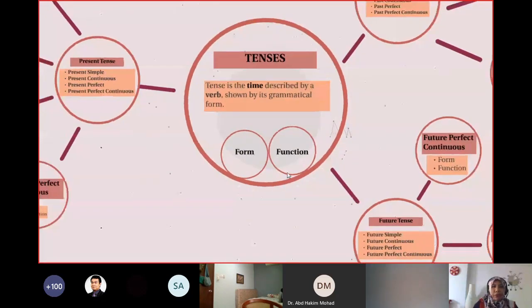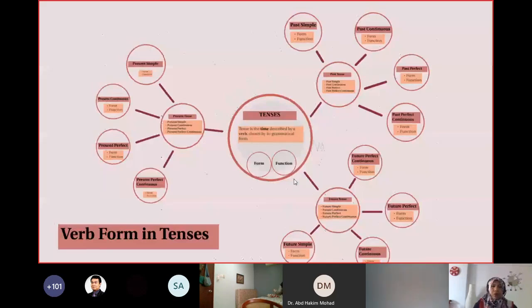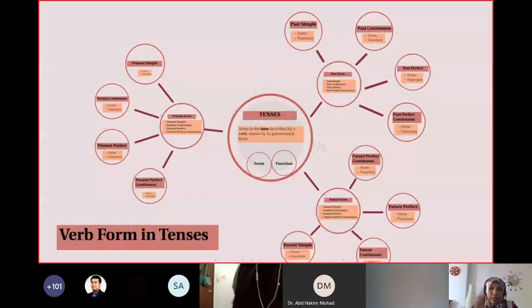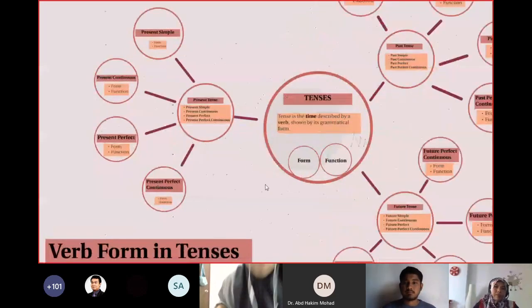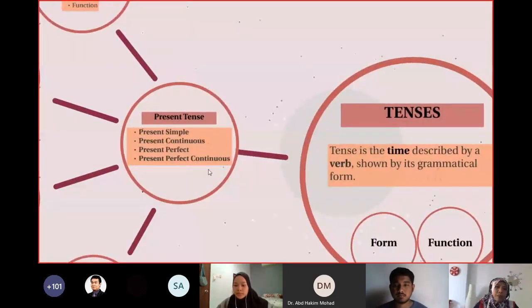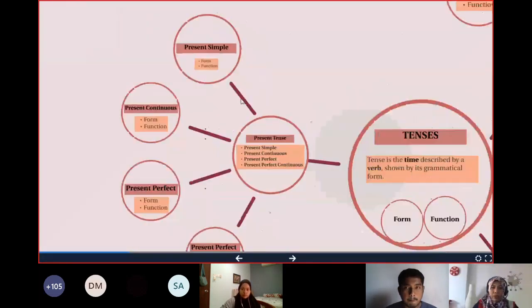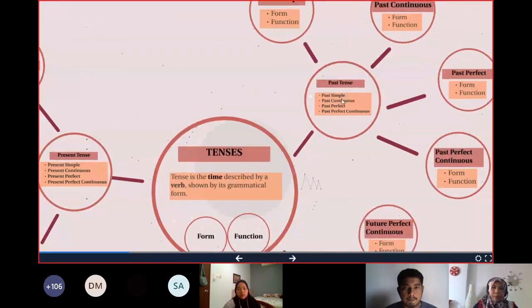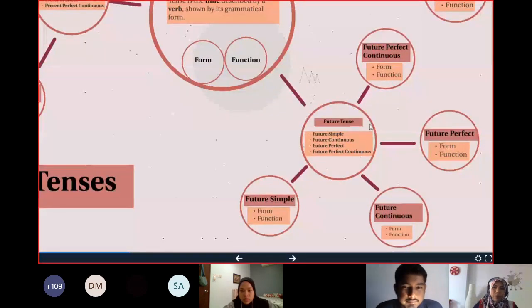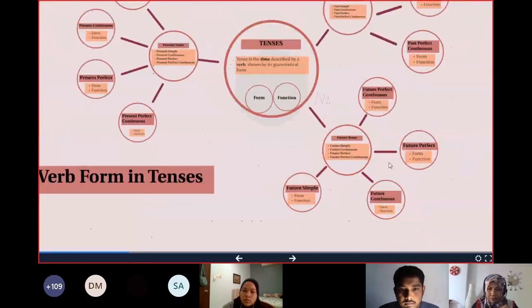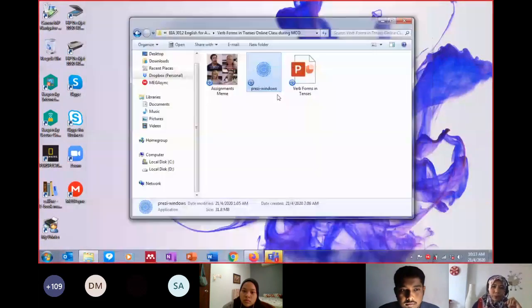All right. So first and foremost, and this is quite common, when we learn tenses in classes, they will talk about these three. These are the present tense: present simple, present continuous, present perfect continuous. Then you learn the form and they will mention the function. When do we use this, for example? Next, we are going to learn the past tense. Same thing: past simple, past continuous, past perfect continuous. As you can see, same. Next, future: future simple, future continuous, future perfect continuous. All right, but my shortcut, what I do is, I'm going to show you a slide.